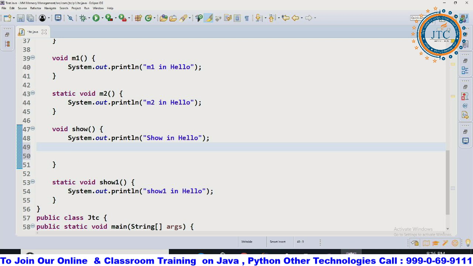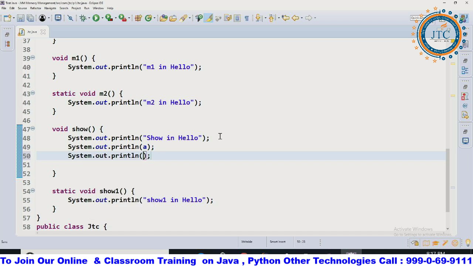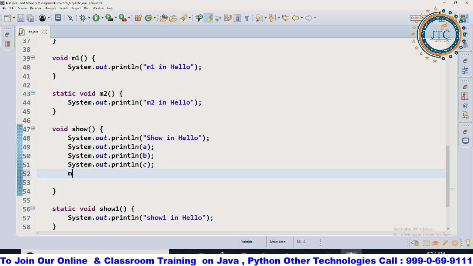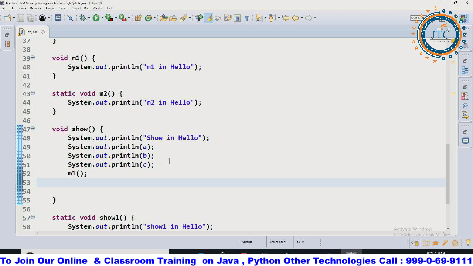Here you see first, show is an instance method. And when I am saying that show is an instance method, guys, understand it, A, here B I am writing, and well again C I am writing inside this, correct? So A, B and C, all these things I have written here. A static variable as well as a static variable and then the instance variable, both I am accessing inside the instance method. At present I am calling the M1 method also inside this, and associated with this I am calling the M2 method also. So I have called the M1 method as well as the M2 method, both of them, in this case, correct?